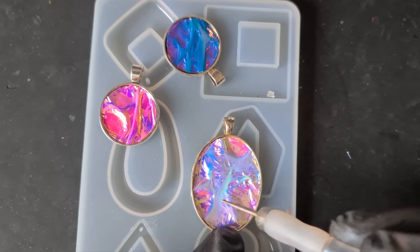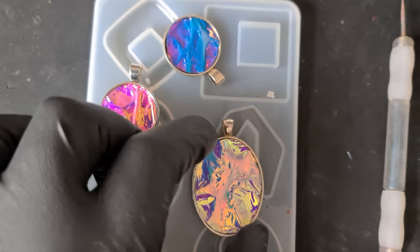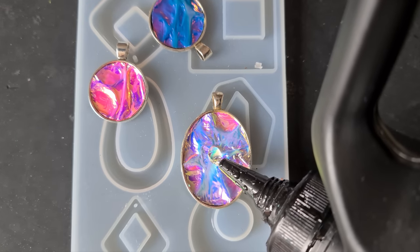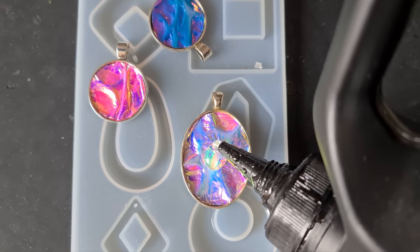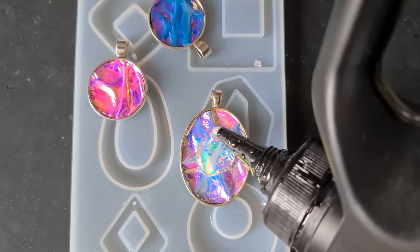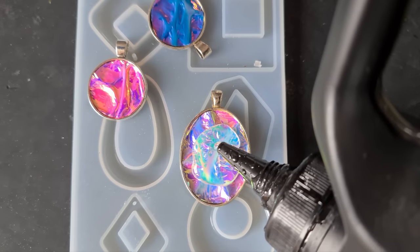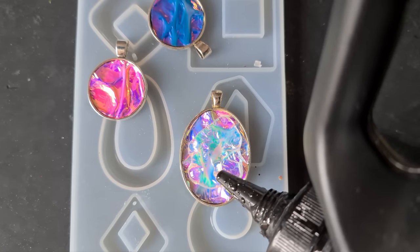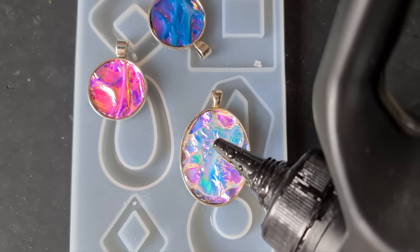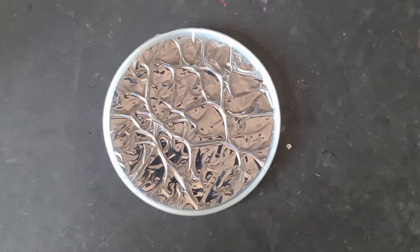That did actually work — it's held down the film. It's baggy in areas just because there is air and I didn't put too much UV resin in there, so now I can just top these up one at a time. The tricky part was making sure there were no bits sticking over the edge, so just play around — you're going to have some fails, it's all part of playing with resin and experimenting.